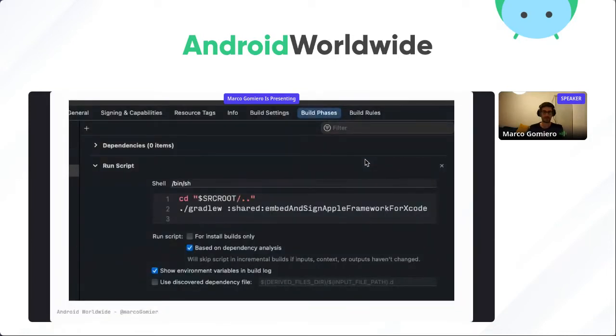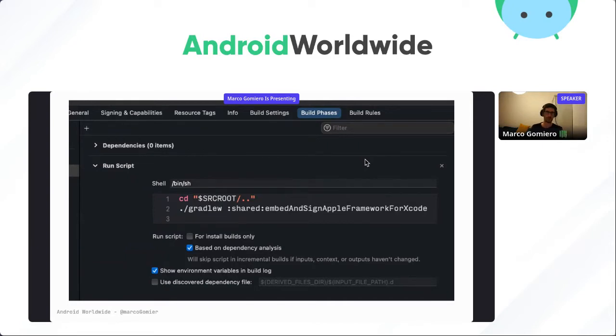As I was saying before, this task is called automatically by Xcode when a new build is necessary, basically. The required architecture and the type of framework, so debug or release, are automatically chosen by this task.